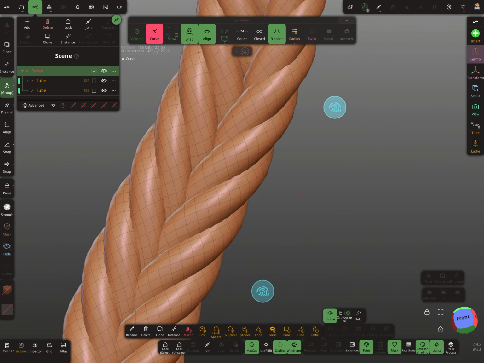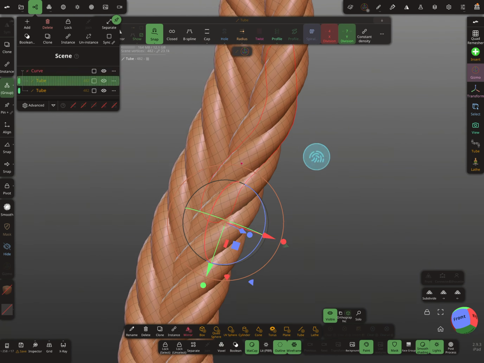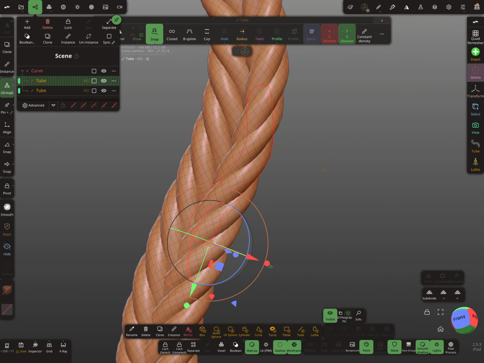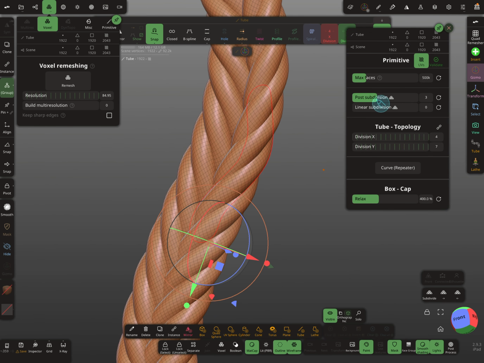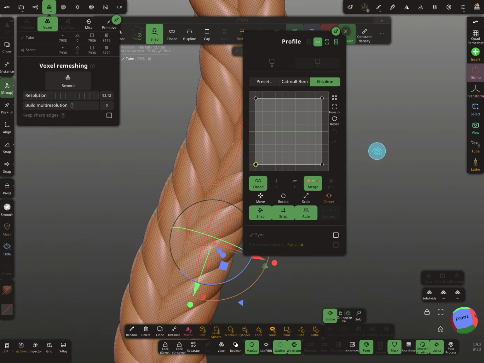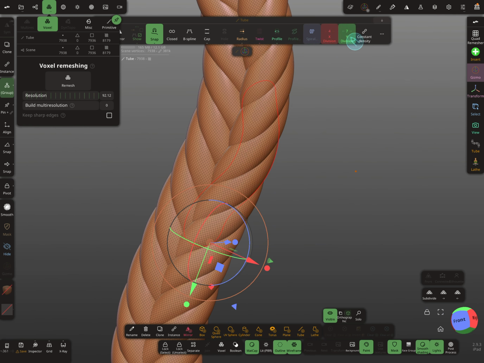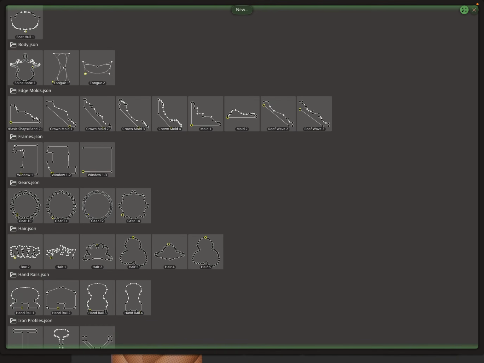Okay, so for the tubes, it's also possible to use more subdivisions or a higher poly count. You can also try with profiles. So sorry, let's change the profile.